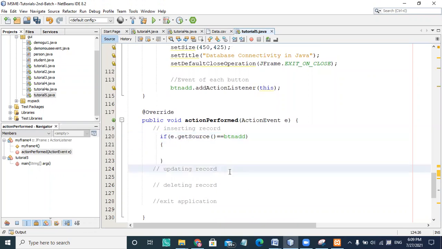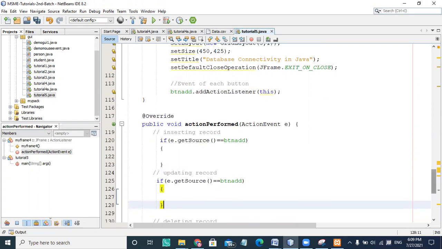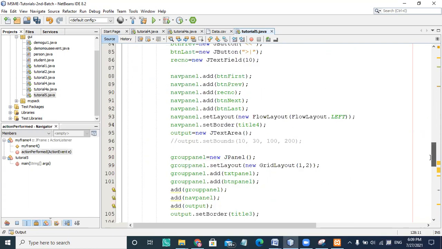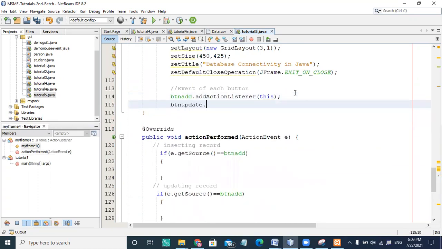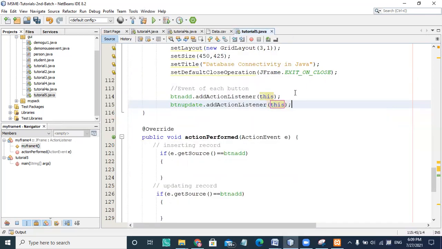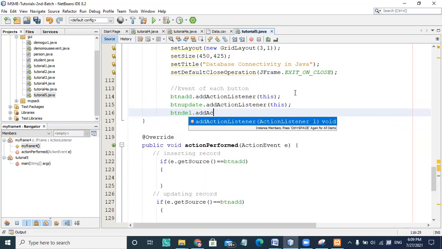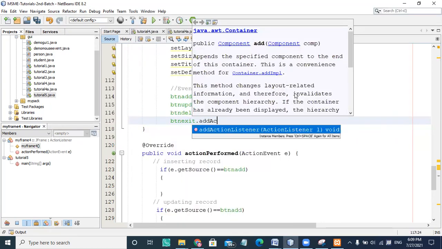So I'm choosing the other parts. The next classes are btn update and then btn delete. I'm going to add btn update dot add action listener, and then btn delete, add action listener, this, and btn exit dot add action listener.